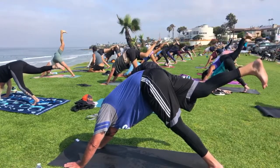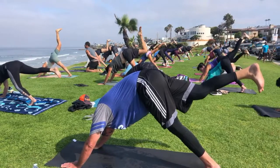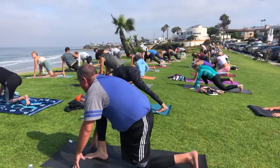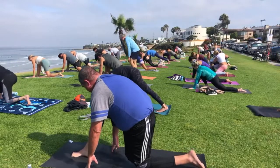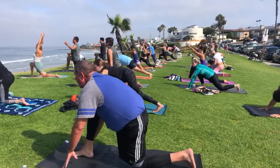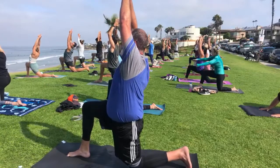Take an inhale, breathe all the way into your toes. Very good. Exhale, sweep your right foot all the way through to your hands. You can drop your back left knee to the ground. And then slide your right foot forward, slide your left knee back. You want to avoid having your hip directly above your kneecap. And then interlace your fingers, release your index fingers. Now an inhale. Take it up high. Good. And start to lean it back a little bit, everybody.